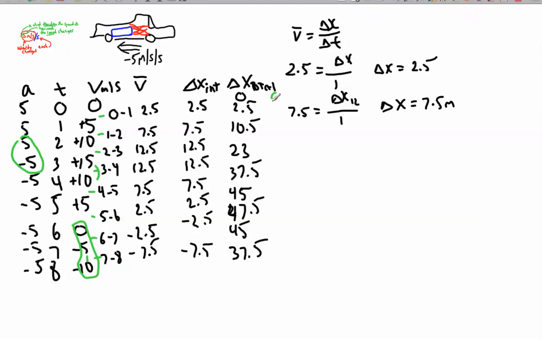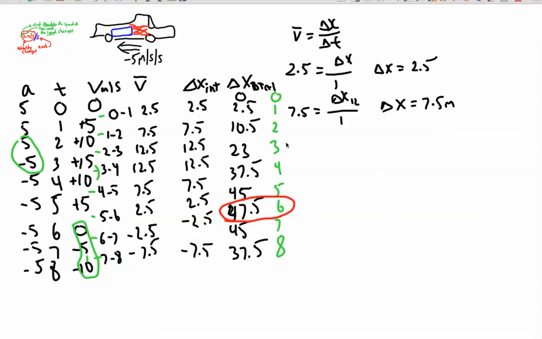This is at time 0, after 1 second, after 2, after 3, after 4 seconds, after 5 seconds, after 6 seconds, after 7 seconds, after 8 seconds. And so you can see from this that in fact, as we stated before over here, the total displacement keeps getting larger and larger and larger until the 6th second, where it begins to get smaller. It's right in here that the object actually turns around. Not back earlier when its acceleration switched direction, but here when its velocity switches direction. Then it begins to turn around.